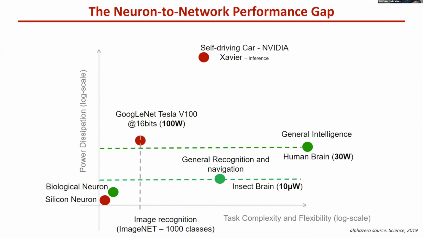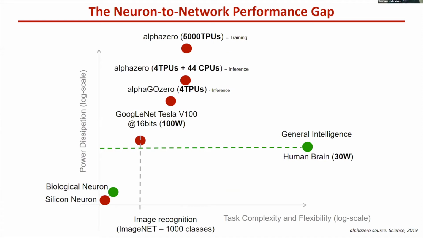So Trish, if you go back. So yeah, if you include the power metric for training, then there is no comparison between neurobiological systems and what artificial intelligence based systems can do. Now, this is not just true for a human brain. So Trish, if you go to the next slide.